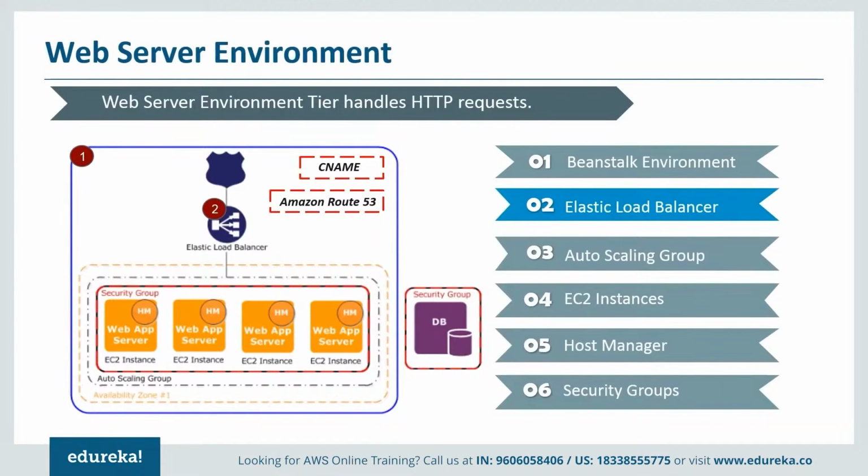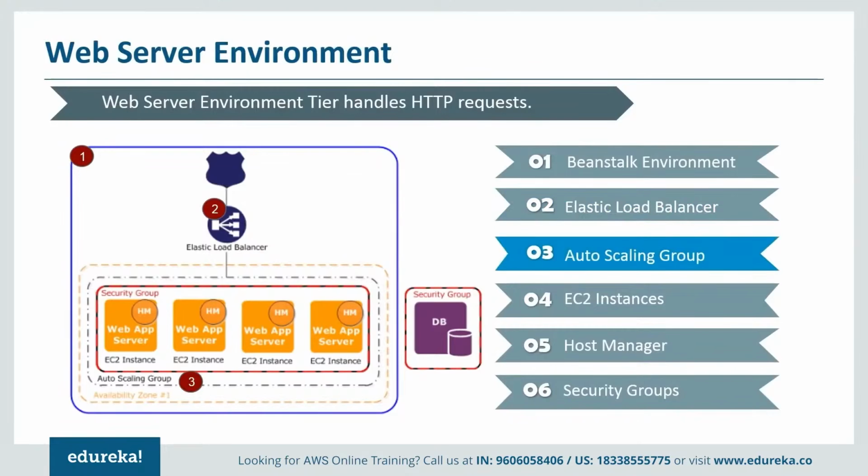Moving on, we have something called Elastic Load Balancer. Let's say your application is receiving a lot of requests. So what Elastic Load Balancer does is, it distributes all these requests among different EC2 instances so that all the requests are handled and no request is denied. What actually happens is, when you launch an environment, a URL is created and this URL in the form of a CNAME is made to point to the Elastic Load Balancer. CNAME is nothing but an alternate name for your URL. So when your application receives requests, all these requests are forwarded to the Elastic Load Balancer and this load balancer distributes these requests among EC2 instances of the auto scaling group.